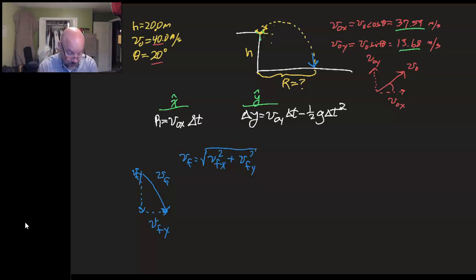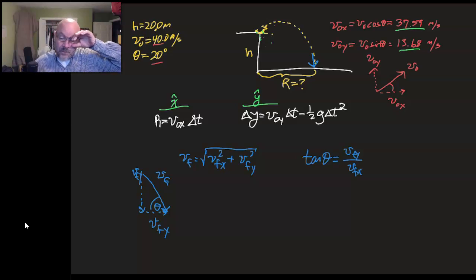And then the angle, okay, so look here, here's our angle right there. So for our angle, we could say that the tangent of theta is just going to be v final y over v final x. We'll just use rise over run. Okay, and when we do that, we'll use magnitudes, so we don't care about the signs. Okay, so how do we get v final x?